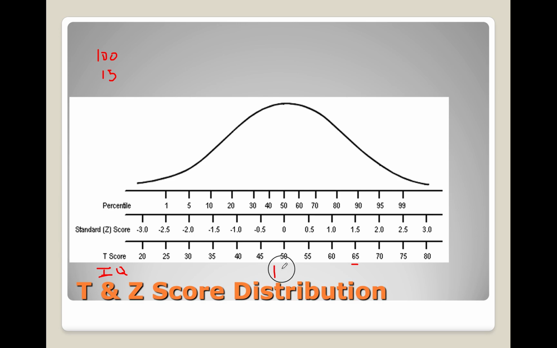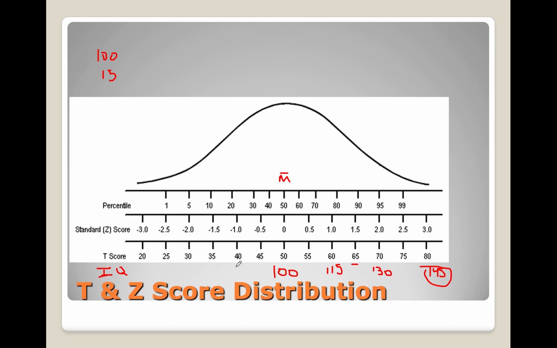So the 100 would go here, because remember this is where the mean is. What would 1 standard deviation above be? 115. What would 2 be? 130. And 3 would be 145, right? And so we have a whole section on intelligence testing, but it's here that's where we start seeing the extreme giftedness, like the photographic memory or the very, very quick processing speeds, the giftedness with math and stuff like that.